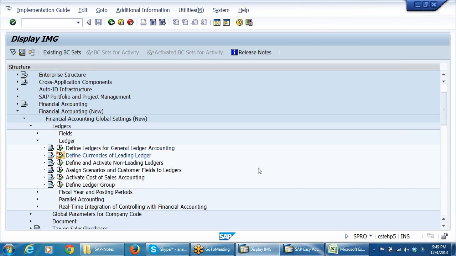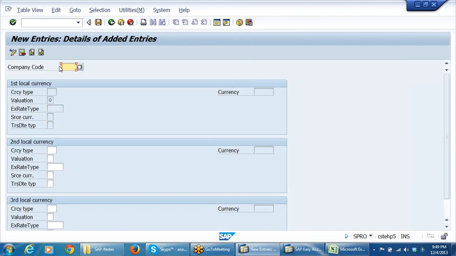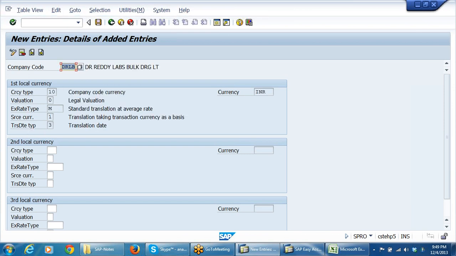By default, company code currency will be taken. Go to new entries, company code DRL. As soon as I press enter, see the first one is grayed out, which means the company code currency will be picked up. I cannot change that. But the second one, third one can be changed, right?